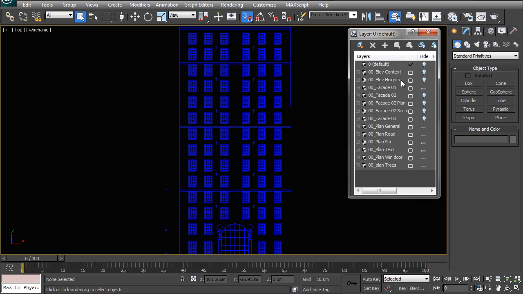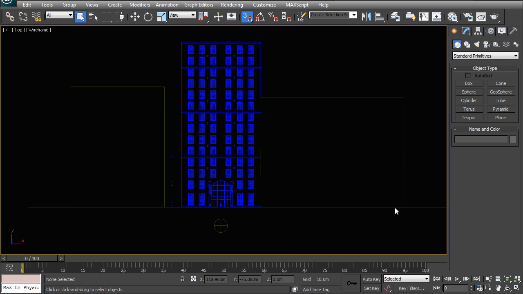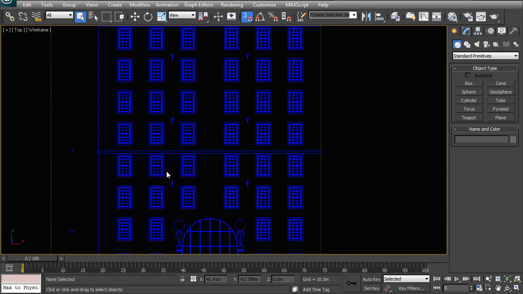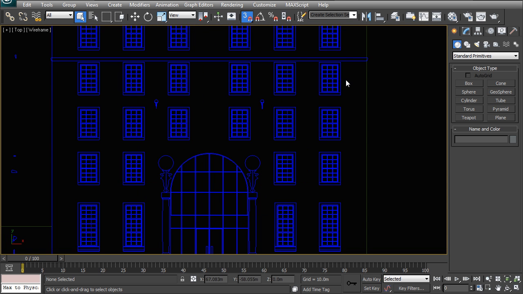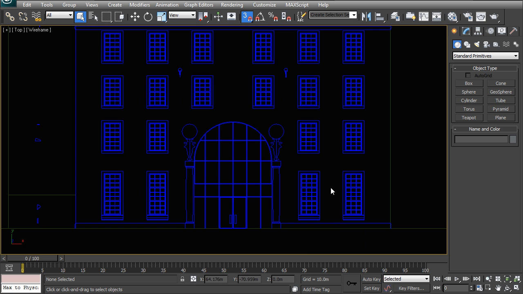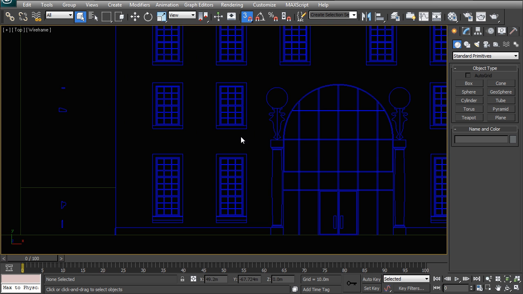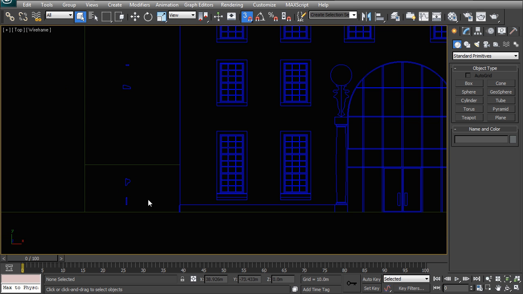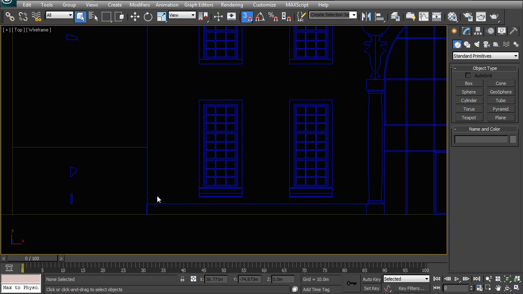We can actually turn on the elevational context so you can see the heights of the other buildings next door. And you can see immediately that it has very regular windows. All of them are copies besides the ones at the bottom. And you'll see a couple of ornamental moldings that make up the window sills and the frames around the windows. And also you will see a couple of profiles or sections through what these moldings will look like. So this molding down here will be using this section here, and the large window molding will use this one.